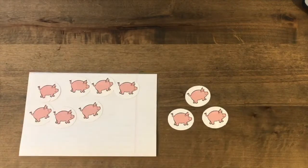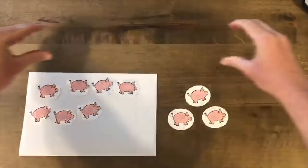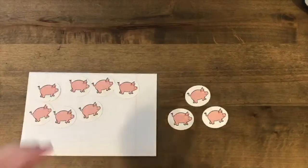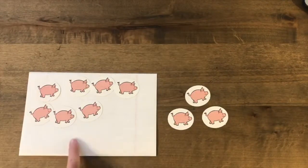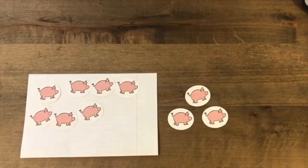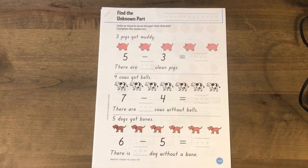Think about the 10 clean pigs at the beginning. After some pigs got dirty, does Farmer Brown have more or fewer clean pigs than he began with? Remember, he started with 10. So does he have more clean pigs or fewer clean pigs? Fewer. He has 7.